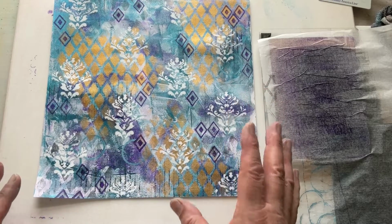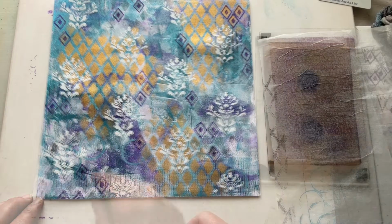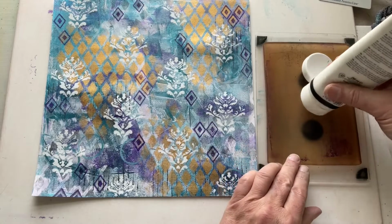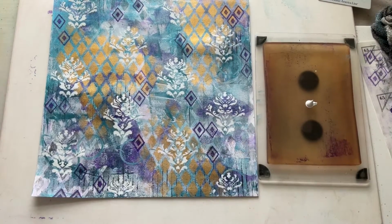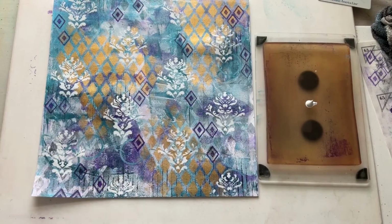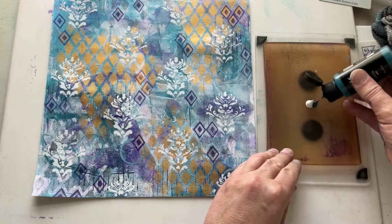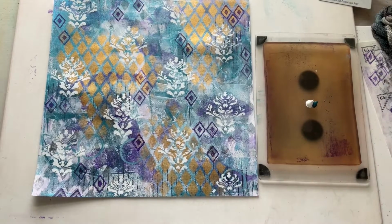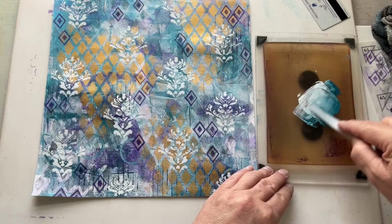If there's anywhere that's bothering me, it's this area here. A little touch of white. A little touch of the teal. And I just want to mix that up to make myself a lighter colour.